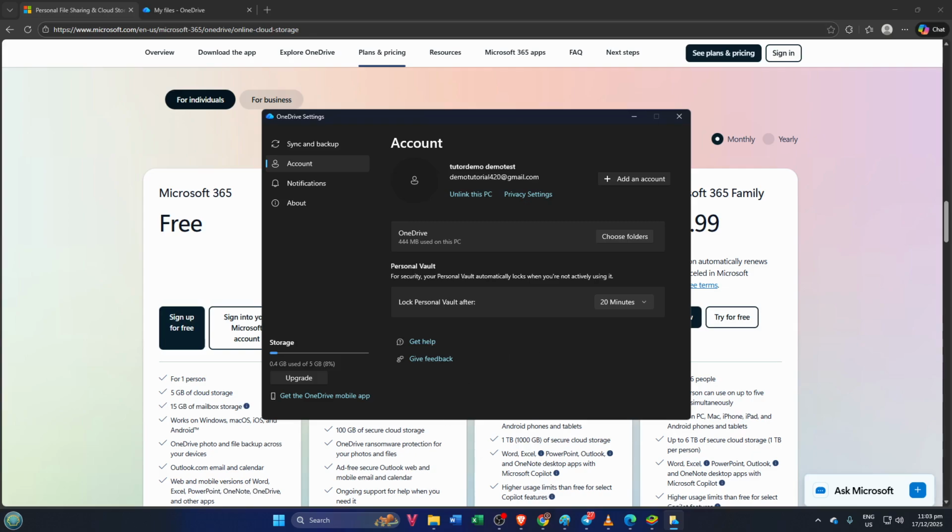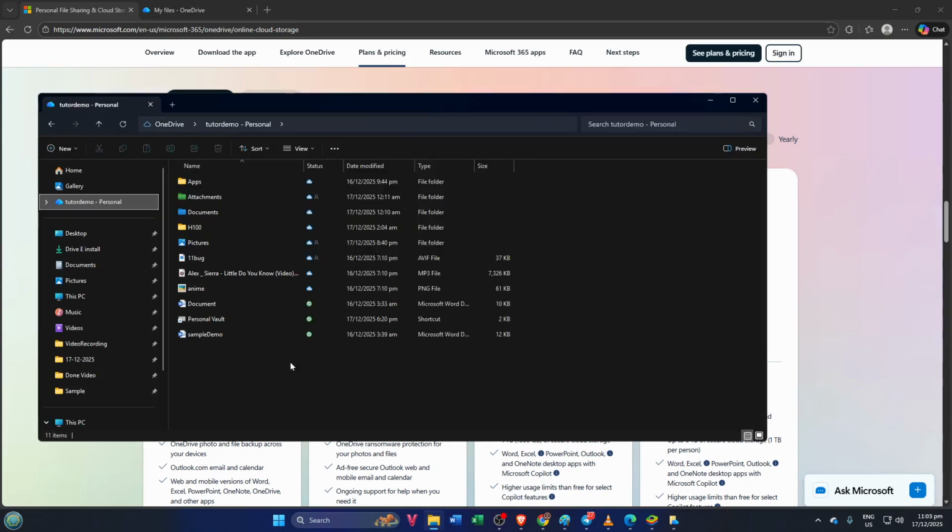After you successfully verify your identity, the setup will finish automatically. You'll know you're done when, inside your OneDrive folder, a new icon appears. It looks just like a little safe or vault. This is your personal vault. Anything you move into this protected folder will require extra verification to access. It's kind of like the difference between a locked box and a regular drawer. Nobody's getting into your vault without the right key.